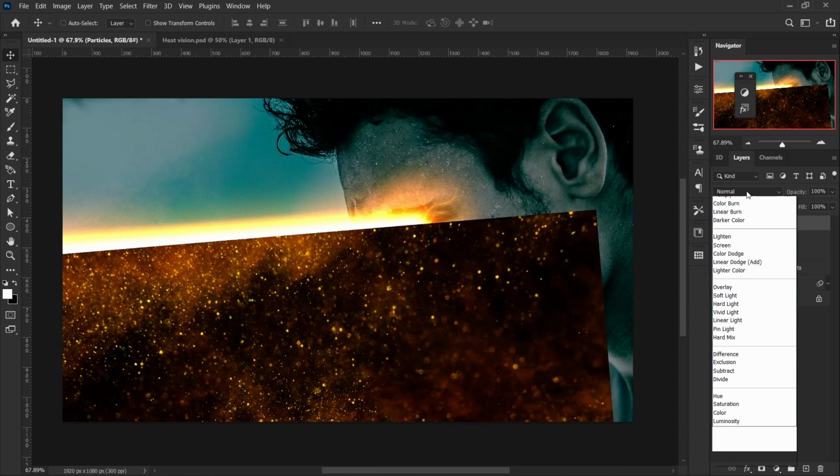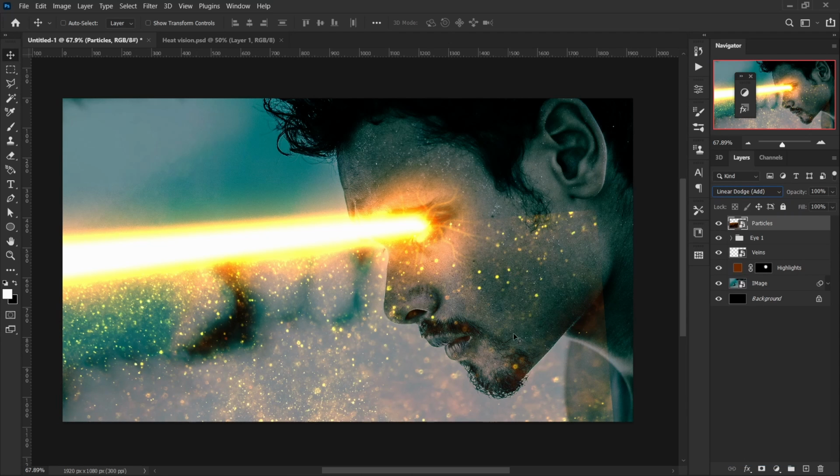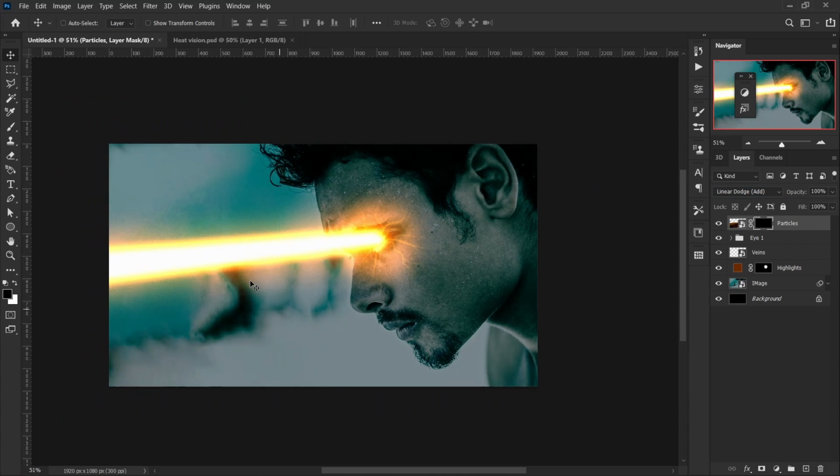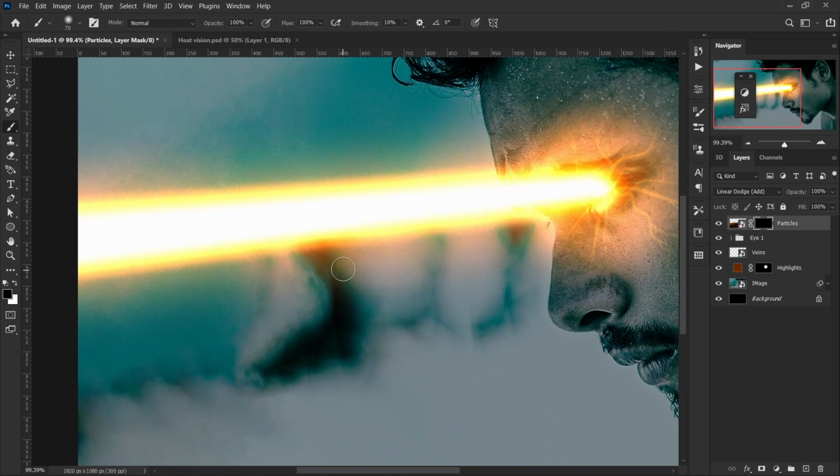Now let's set the blending mode of this to linear dodge add, and let's add another inverted mask by pressing Alt and clicking on the mask icon. There we go, and let's have our brush, bigger brush, and with white as our foreground color, just add those particles in.